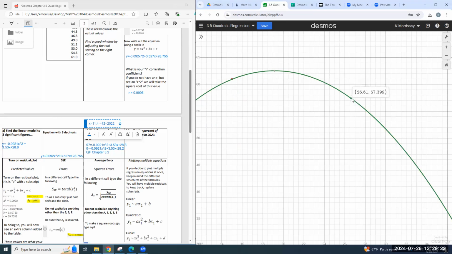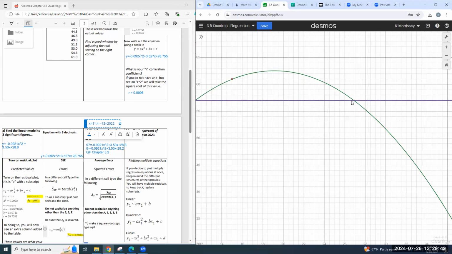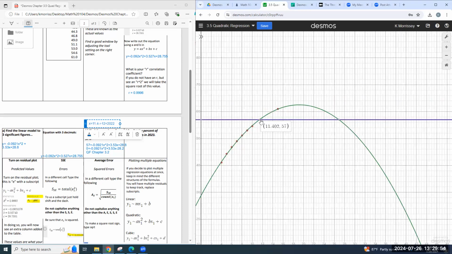Actually, I just recalled the easiest way to do it on here. You can be like me and kind of adjust. Oh, I almost had it. So it's about 26.8 or so. If we know what y is equal to, we can hit y equals 57. What am I doing? I'm a goober. Over here, you'll notice that y is equal to 57 at about, let's see, why is this going? There we go.